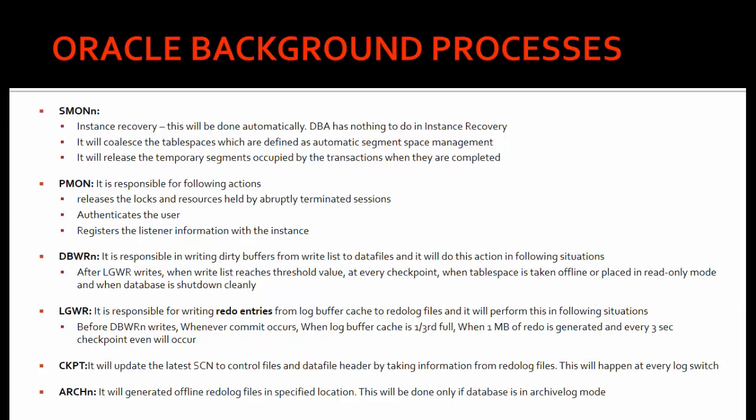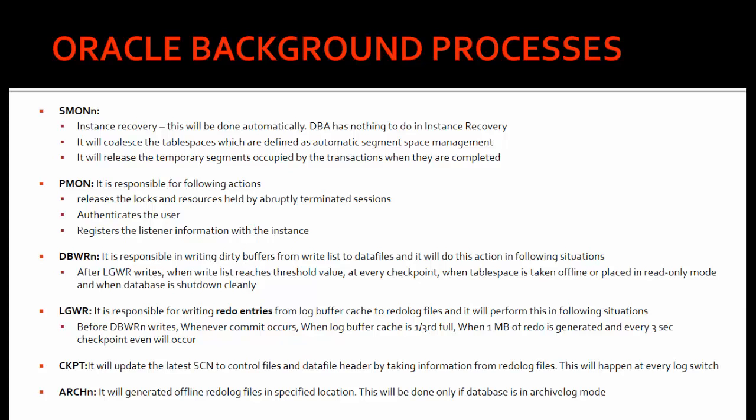What PMON will do is, let's take a user connected to the database who is trying to modify a table, but the user connection got terminated suddenly. Probably the user machine got shut down, or there was some network issue, or maybe some other issue. In such cases, PMON will release those locks which were held by the terminated session. This way, the other users can go ahead and use the data.